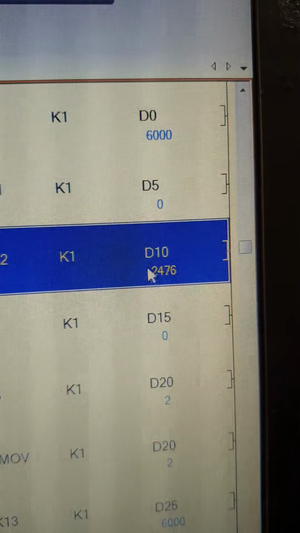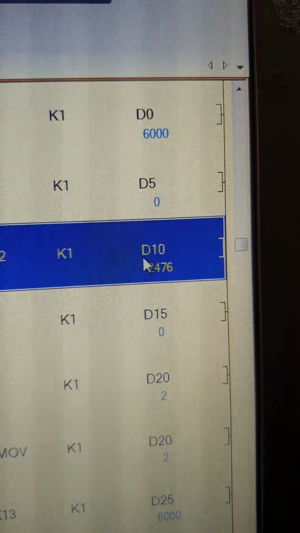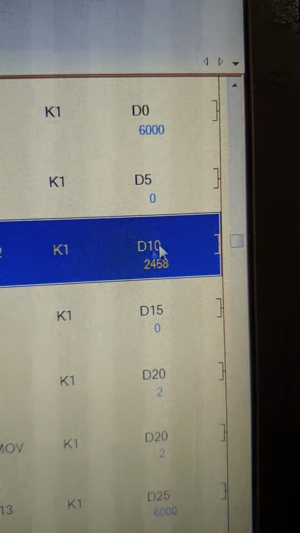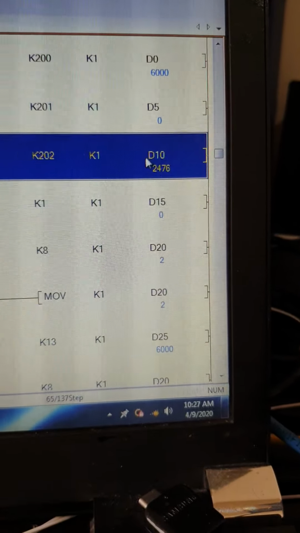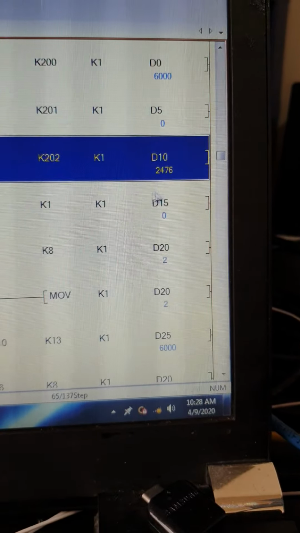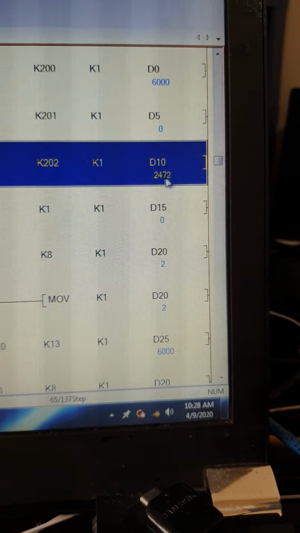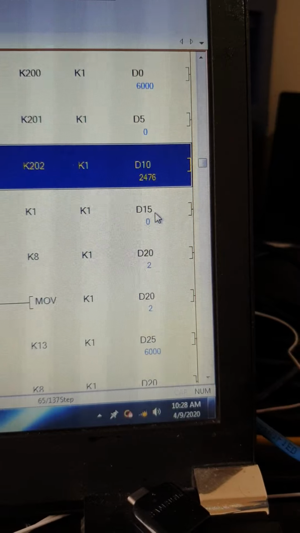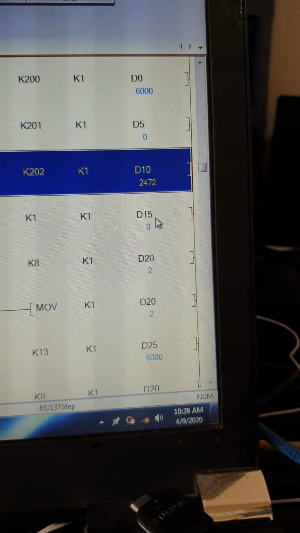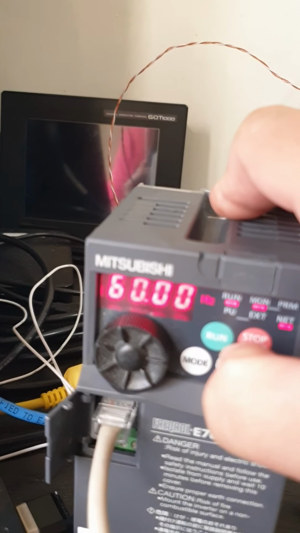We can use this D10 to show that on the HMI if we're going to use one, but in this video we're only using my laptop to show you guys how the PLC and inverter communicate with each other. So let's put it back to 60 Hertz.